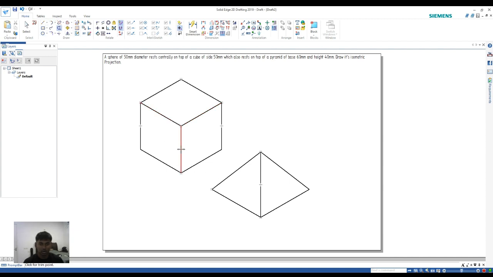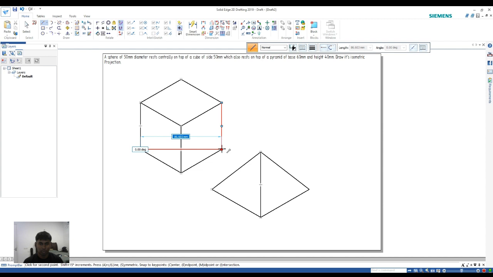In order for me to place this centrally on top of this pyramid, I am going to select the line tool and I'll use the normal line. I'll connect this point to this point, and this is already at the midpoint of this. So I'll again now use the move tool and I'll disable this copy option.